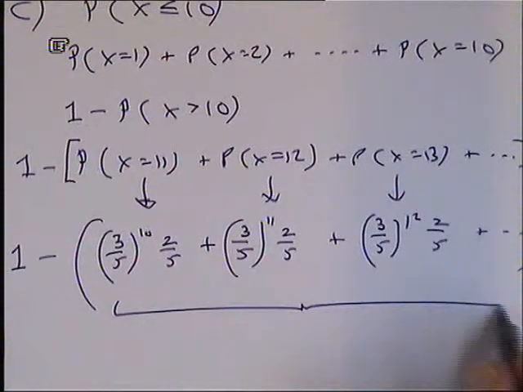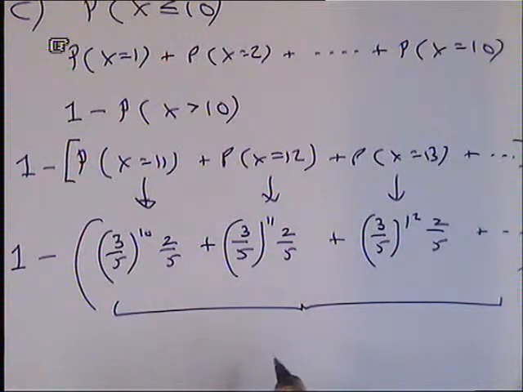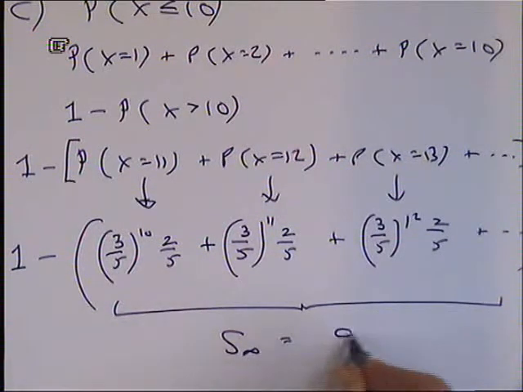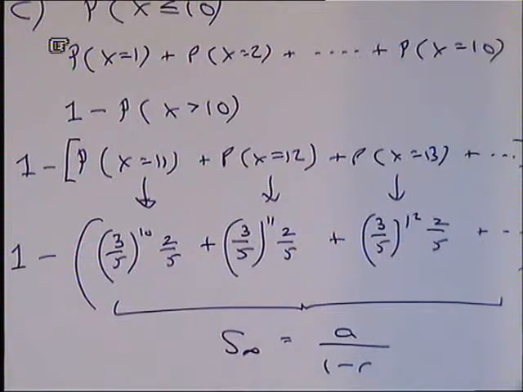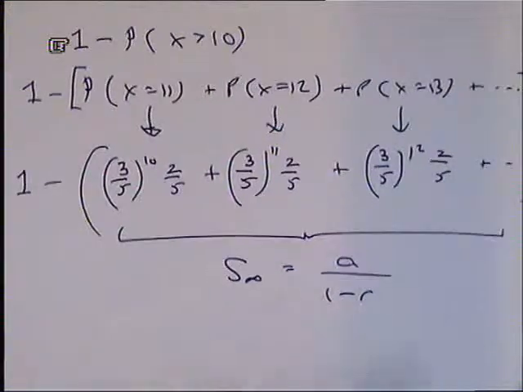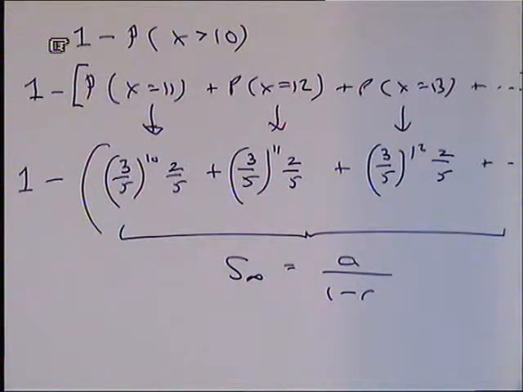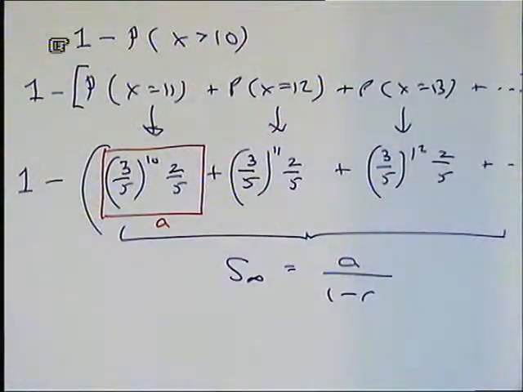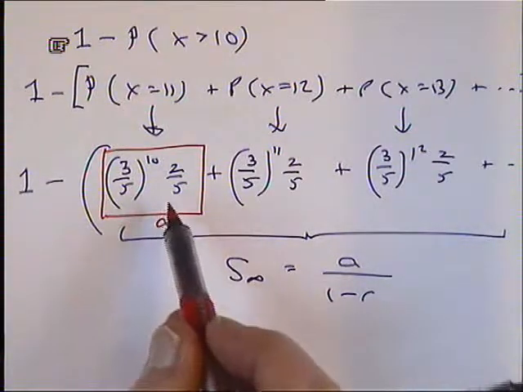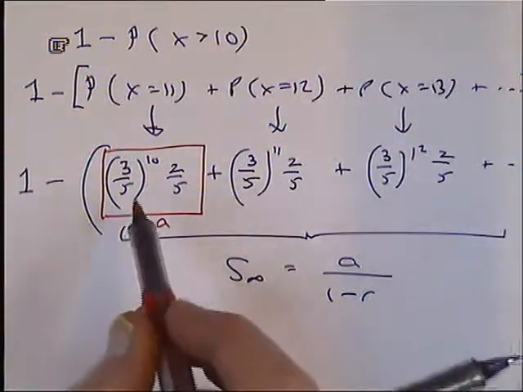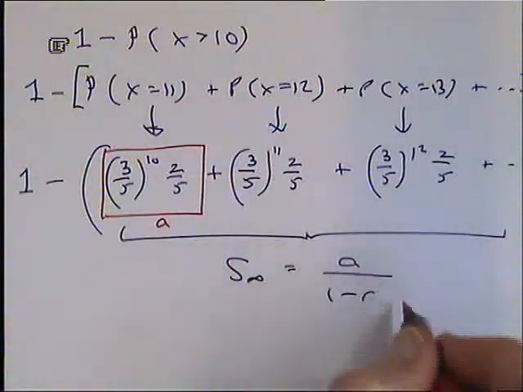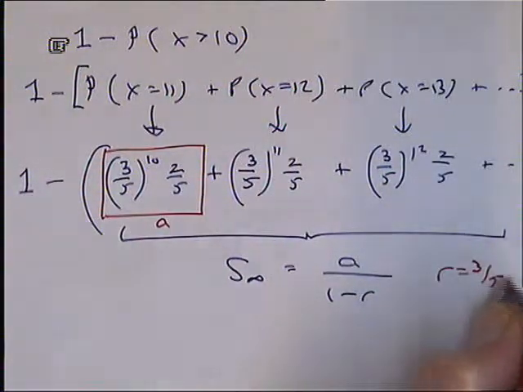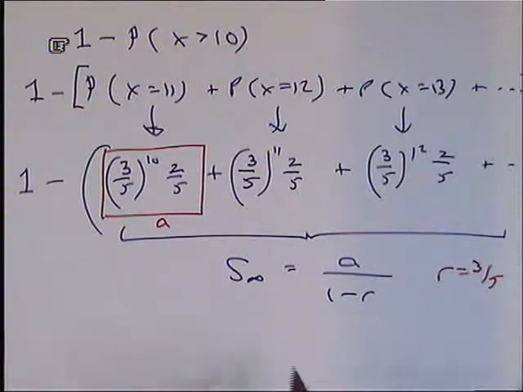And this is what we call an infinite geometric progression, an infinite GP, where we can add that up. We use this notation S with a little infinity sign, as A over 1 minus R. Remember, A is the first term in the pattern. So A is that. And R is what you multiply this by to get that one. Well, that is 3/5. R is going to be 3/5. That is what is having the increasing power on it each time.